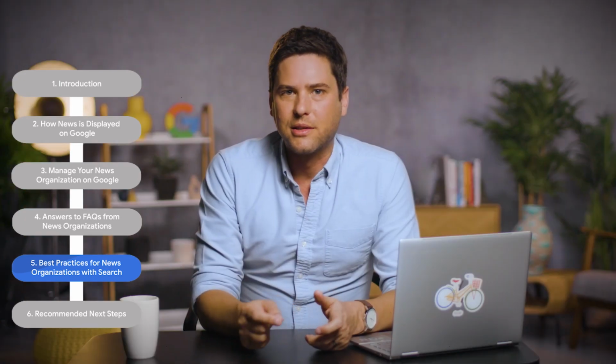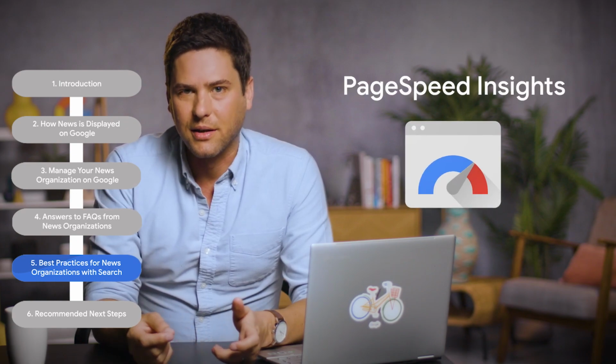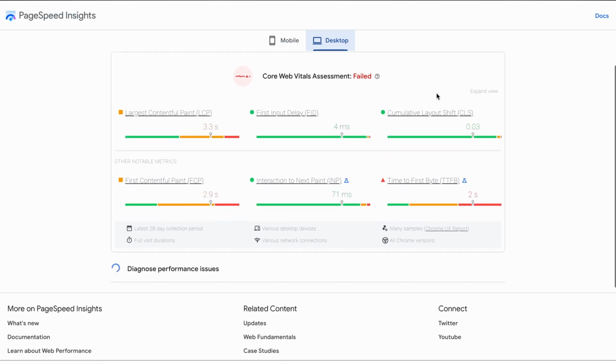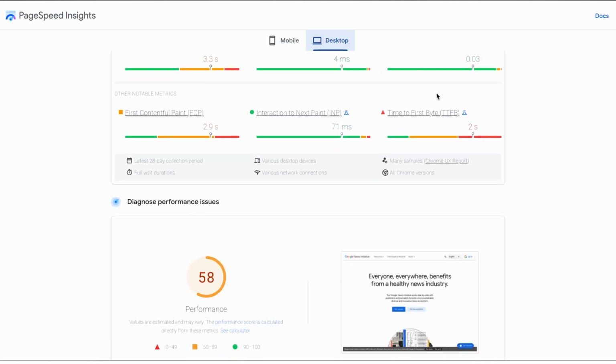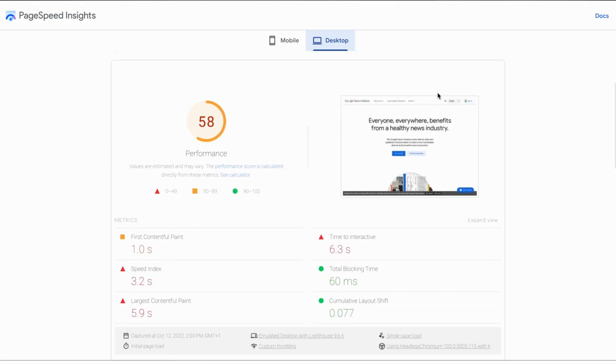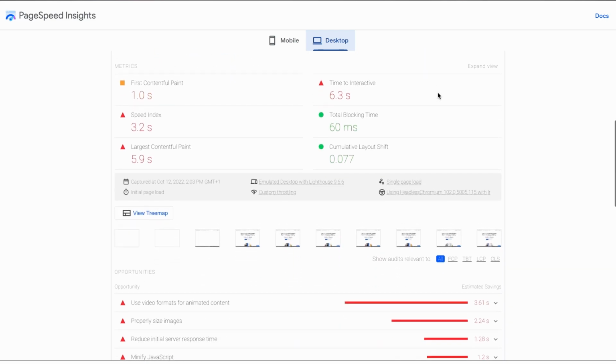When it comes to analyzing the speed of your website, we recommend a tool that's called PageSpeed Insights. And on PageSpeed Insights, you'll get measurements of the full reader experience, taking into account a variety of different metrics. There's a feature called Core Web Vitals that specifically evaluates how long does it take for your largest item to load, for your site to become interactive, for your site to stop shifting its layout. It will rate your website either red, yellow, or green, and most importantly, it will provide recommendations for improving your speed if you don't pass the assessment.